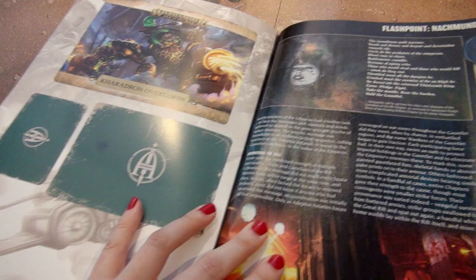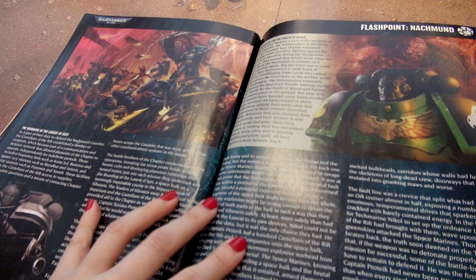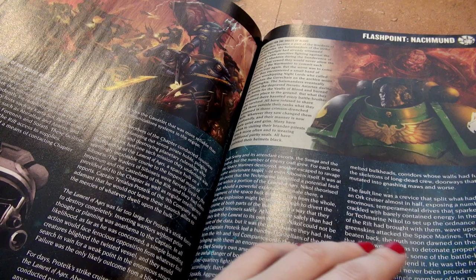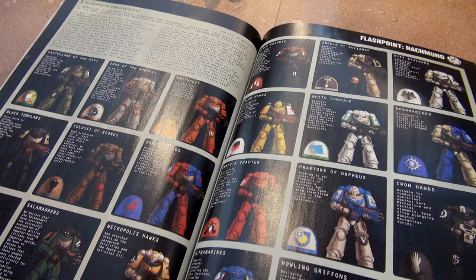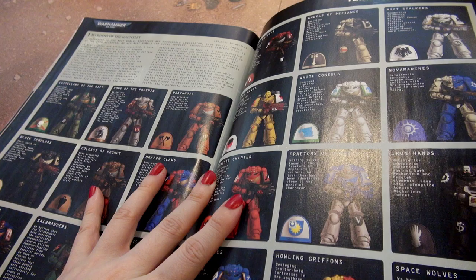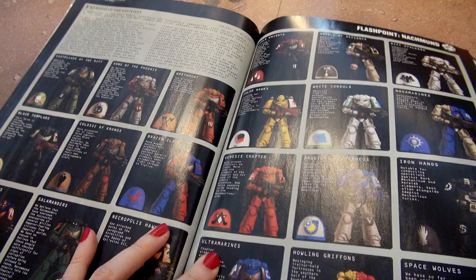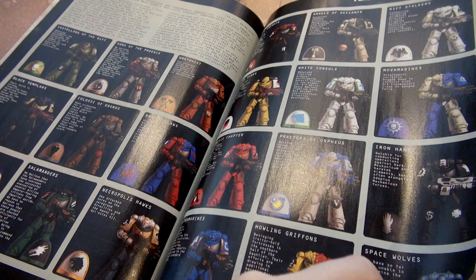Answering the call. Astropath call. Ooh, Wardens of the Gauntlet. Some little story about what's going on. Wardens of the Gauntlet: Castellans of the Rift, Sons of Phoenix, Wraithos. Look at all these chapters. Salamanders, Black Templars, Praetors of Orpheus, Iron Hands.